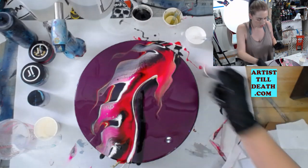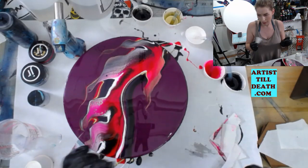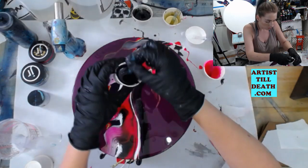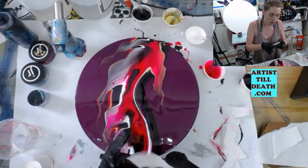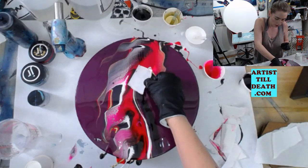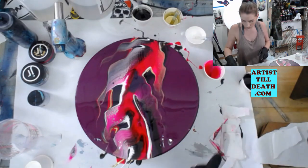In retrospect of that pull, I shouldn't have come out so far this way, because now these swipes really have nowhere to go. The struggle. So this paper is actually just a really heavy paper. It's label paper, but you could use parchment paper, freezer paper, wax paper. The kind of paper each individual should use depends on how heavy-handed you are. The lighter-handed you are, the heavier paper you need, and the heavier-handed you are, the lighter the paper you should use. In general.